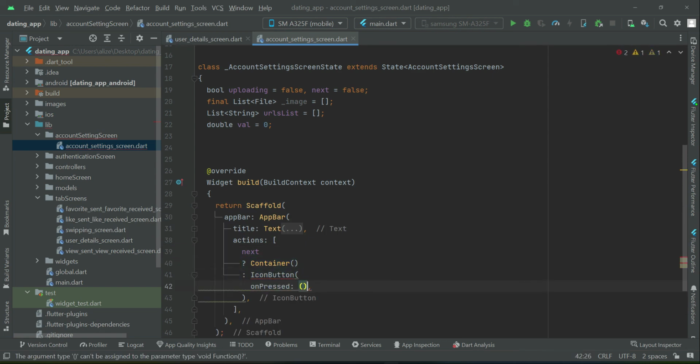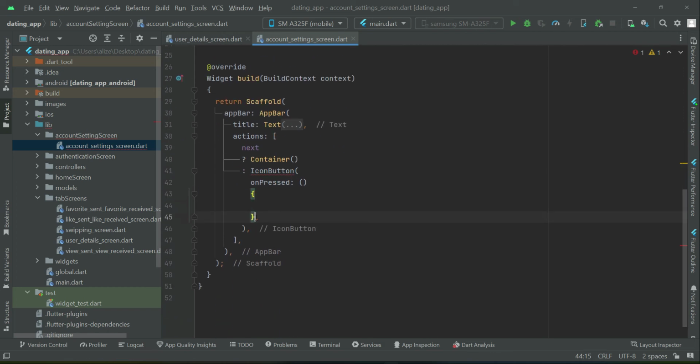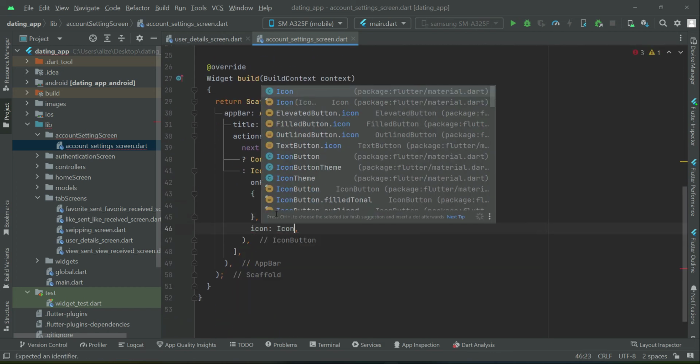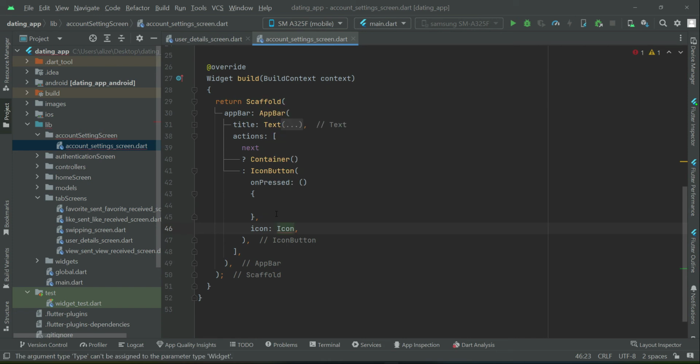Let's add the click event onPressed, and then the icon. The icon that we will use is Icons.navigate_next_outlined, size 36.